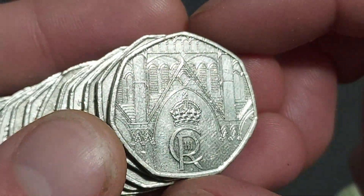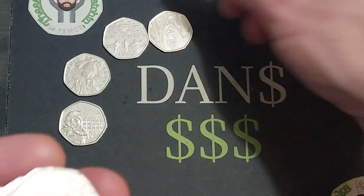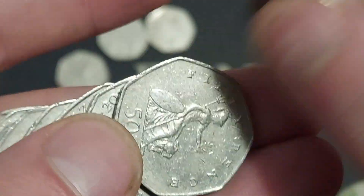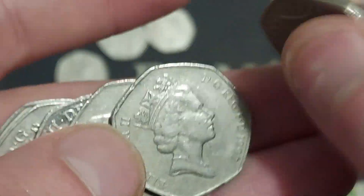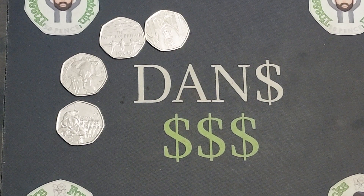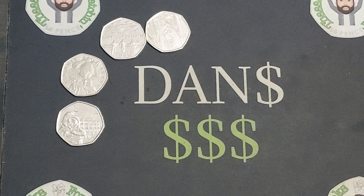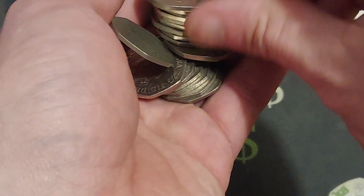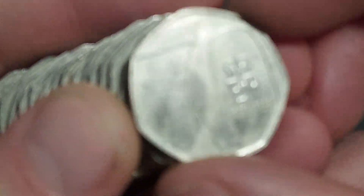Still haven't seen any Atlantic Salmon 50p coins turn up. We have got a Charles the Third coin — this one looking maybe one of the worst quality ones I've seen so far, definitely a worn one. No Atlantic Salmon has turned up this week — hopefully over the next few days we can all find one. That 50p coin is replacing the segment of the Royal Shield, and I'm really looking forward to all of the coins across all denominations, from the one penny all the way to the two pound, as new coins come into the wild.